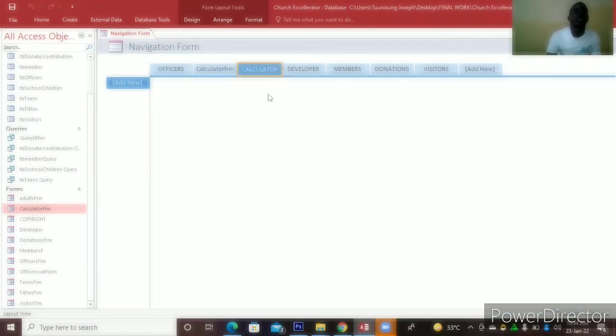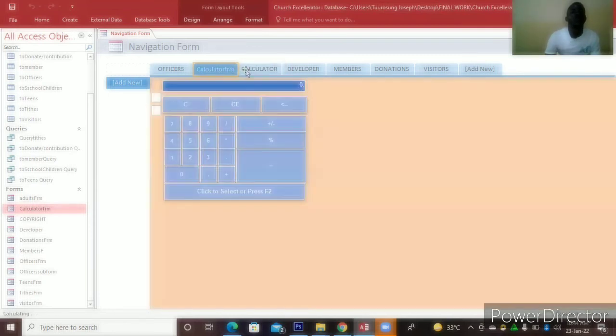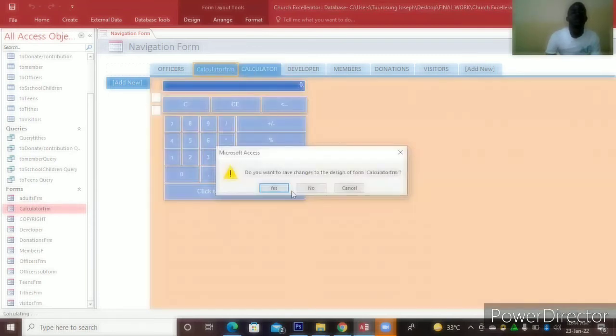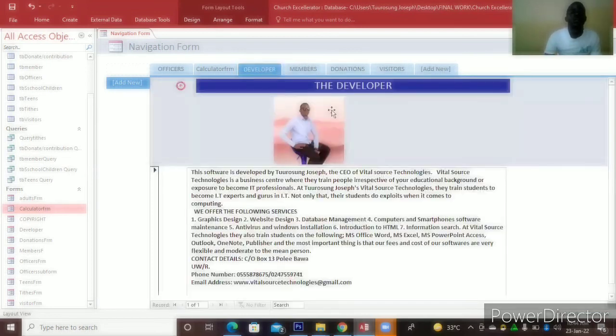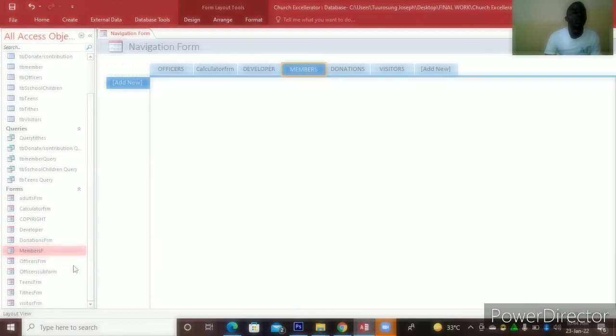Wow, there's duplication here. So I just need to remove one of them. This one, I need to remove it. Okay. Can just click on delete. Then it's gone. Good. You see, developer has come automatically. Now the next one, I'm going to click another one. Go to members. Click on members form.